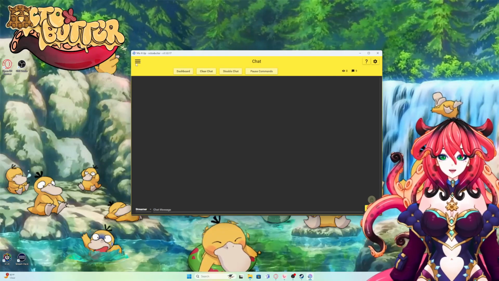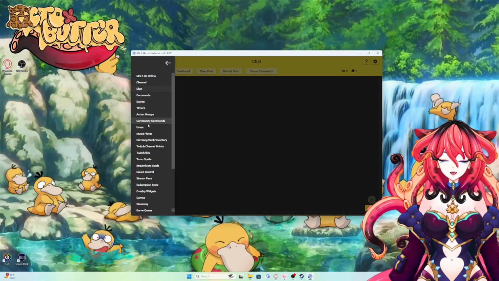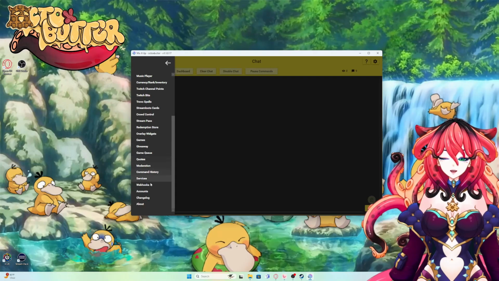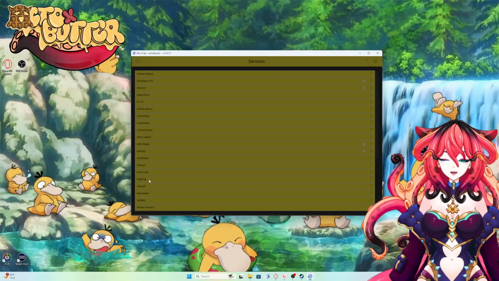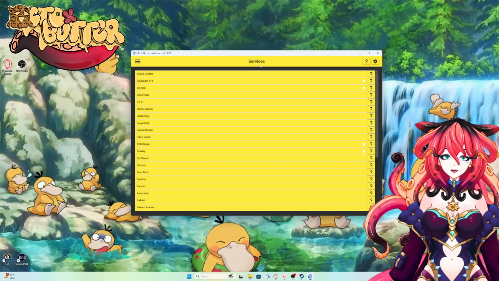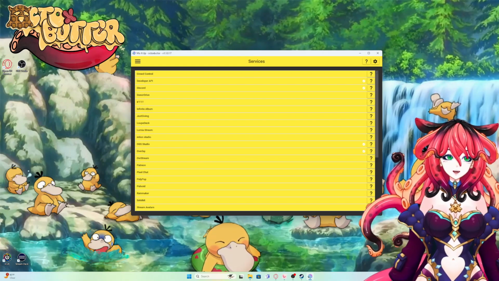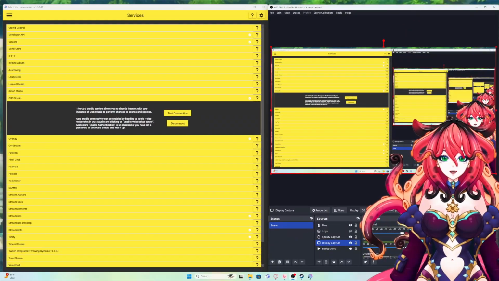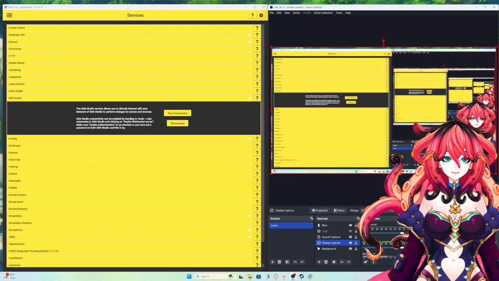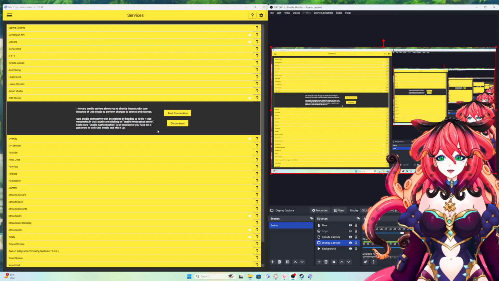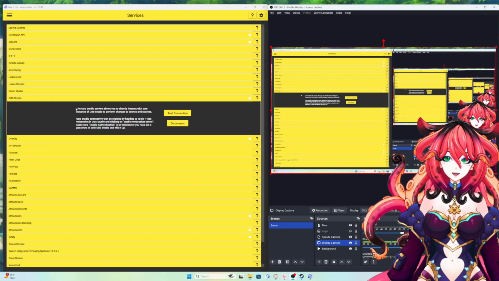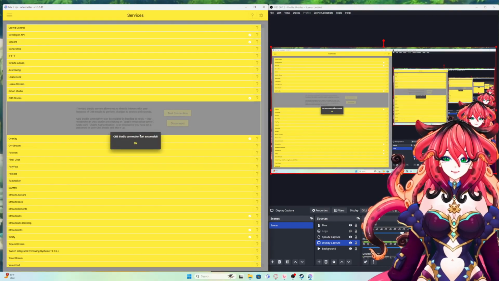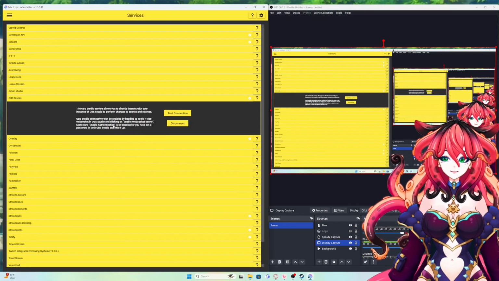But what we're going to do is go to your little hamburger here, and we're going to go down to your accounts and services. We're going to go to services, and then this is when you pull out your handy dandy OBS. Alrighty, once you have this all set up, sorry for the mirror image here in the infinite tunnel, you're gonna have a little screen under OBS. It should say connect. Mine says test connection because mine is already connected, but it tells you here you're gonna go to your web sockets.